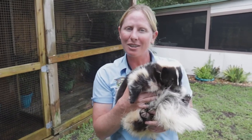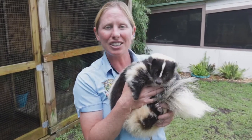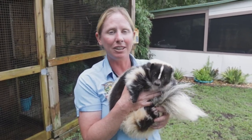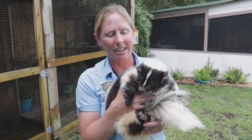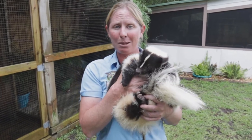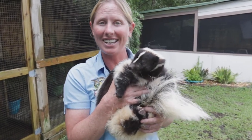If you do ever see a skunk in the wild, you don't usually have to worry about getting sprayed as long as you're not scaring or threatening them. It can actually take over a week for a skunk to spray again once they've sprayed once. If they do spray you, it can shoot out about 10 feet and you'll be quite stinky for quite some time — it can even burn your eyes, almost like getting sprayed with pepper spray.